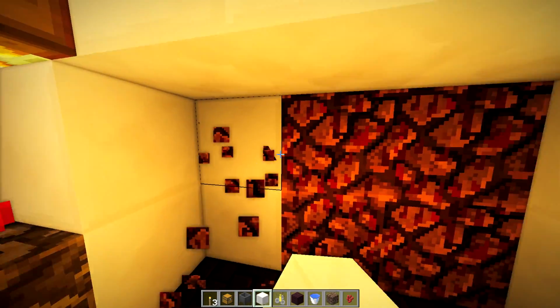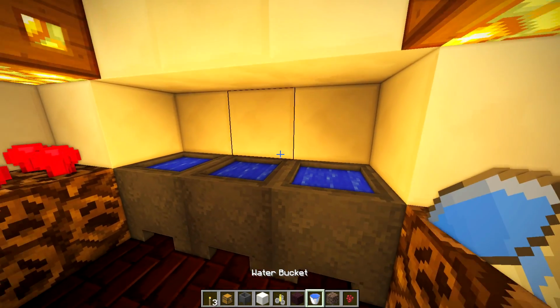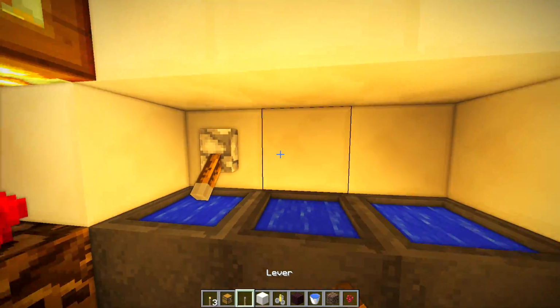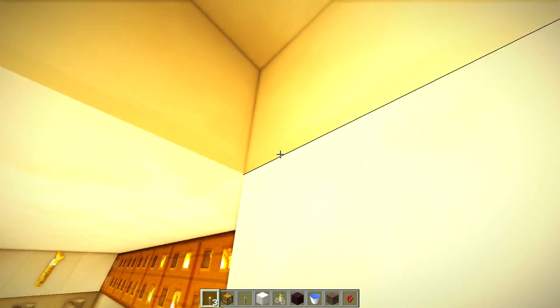Don't need those trapdoors. We can go ahead and just break that out right there. You can just go ahead and put 3 cauldrons down here. Bring 3 buckets of water because you do not have water. You can't place water in the Nether, guys. If you're familiar with Minecraft, that won't go over very smoothly. So don't do that. That could actually be very detrimental.